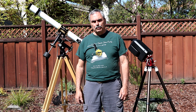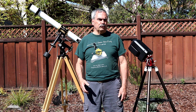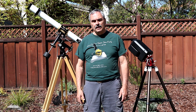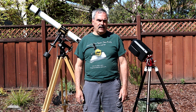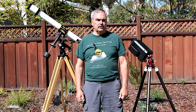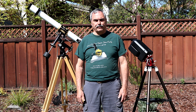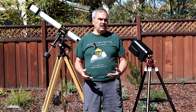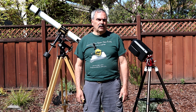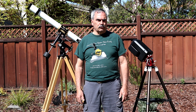Like many of us who got interested in astronomy in our youth, I set the hobby aside for many decades and finally came back to it in 2008 when I bought my first Schmidt-Cassegrain telescope, a nine-and-a-quarter inch model from Celestron. I was disappointed with what I could see visually in terms of deep sky objects, so it didn't take me long to get into electronically assisted astronomy.